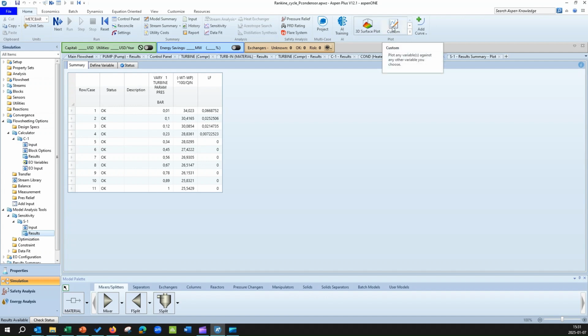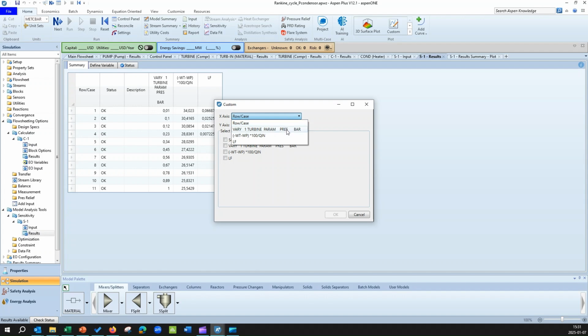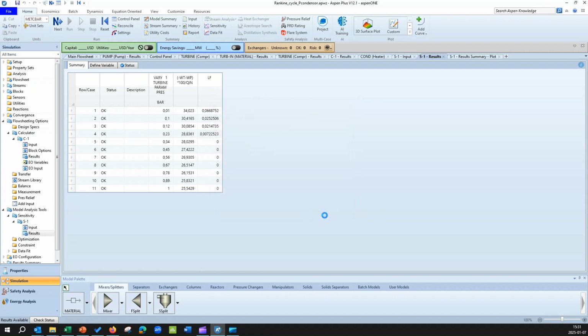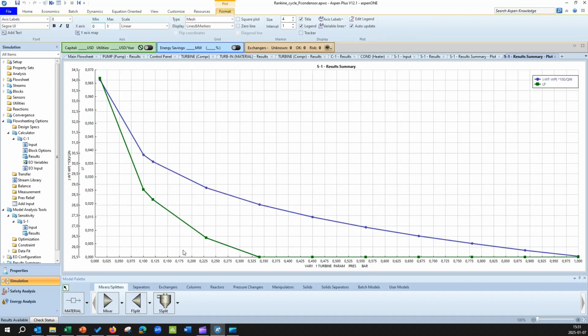So we click on custom, and then we can draw the liquid fraction and the efficiency of the turbine. So if the liquid fraction should not proceed like 10%, we should be somewhere here. So this is 10% liquid fraction. The pressure lower than this will create more liquid, which is not favorable in our simulation.